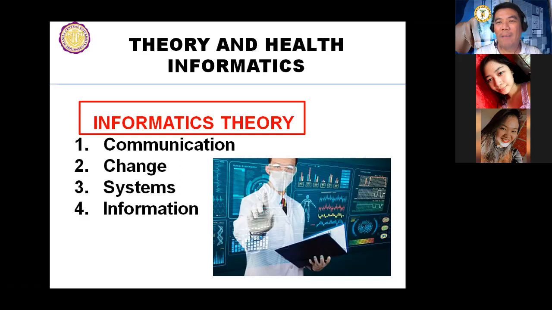Systems is somehow related to number two, change. A hospital is gearing towards being a premier hospital, and if other hospitals are adopting a way of doing it, the challenge must be accepted as a systems change or systems improvement in order to meet the objectives. Can you imagine that other hospitals are competent in processing electronic health records? There are many studies that show it really helped the hospitals. And through these reviews, for example in our school, before we had manual enrollment, now with the AIMS portal we can do the enrollment anywhere, which serves convenience. But let us face it, there are still advantages and disadvantages to what is being processed online. Nowadays, we have the Data Privacy Act for us to implement protection.